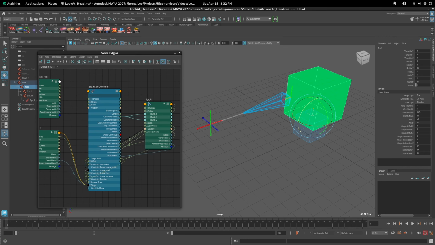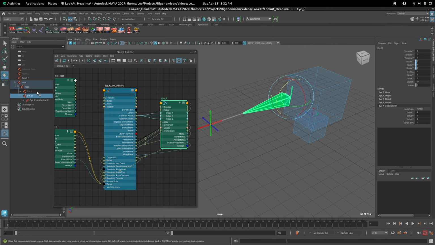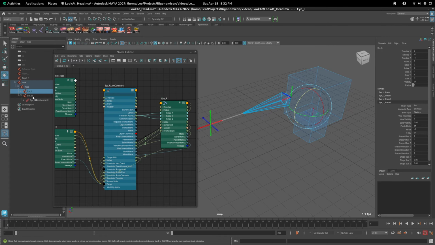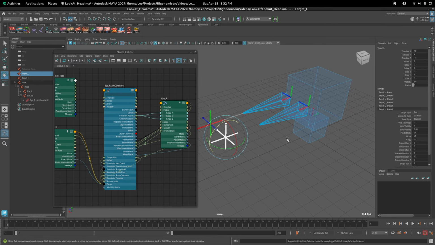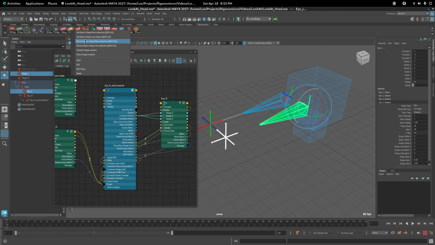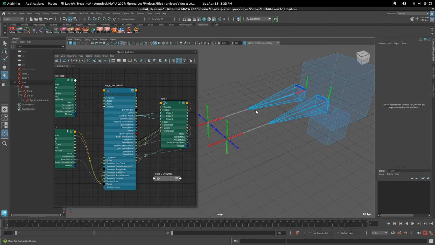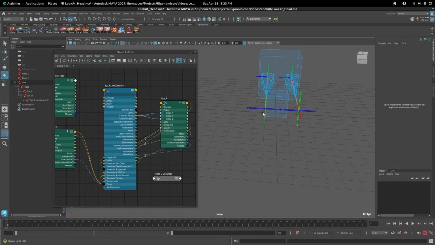Okay, so now I'm going to unhide the right one. So we need this guy, and we need a target. We need the left. Okay, and this time we're going to create another shape line, and we're going to make sure it's nice and thick so we can see it in Maya and on the video.